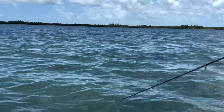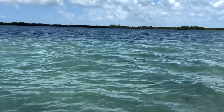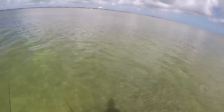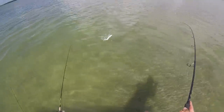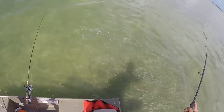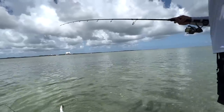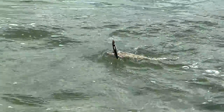Oh! That was a barracuda, just smacked it. Did you see it jump up? Did you see it on camera? Yeah. That was so funny. Oh! Look! That happened so fast. I just saw it come and hit it out of nowhere. What kind of fish is it? It's a barracuda. Wow. That's the first one. It's a small one, but you saw a huge one earlier, right? Yes.